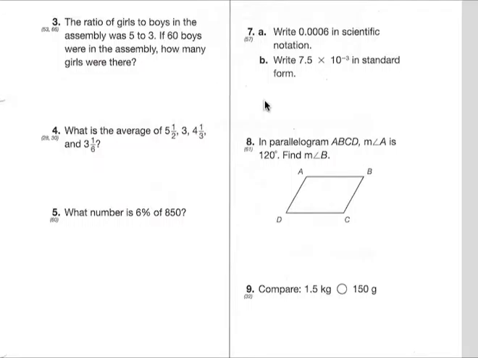So that just means as a normal number. So I know I have 7.5, and the negative means I'm going to be making this smaller. If I just have 7.5 times 10, it's getting bigger, right? So my number should be smaller since it's to the negative. So moving the decimal 1, 2, 3 places, and we're going to fill these in with zeros. So your answer for B should be 0.0075.